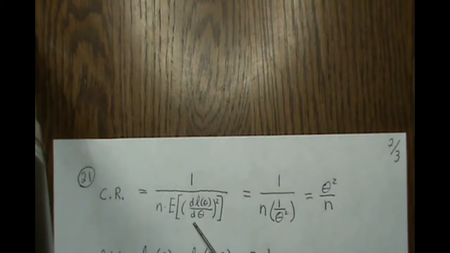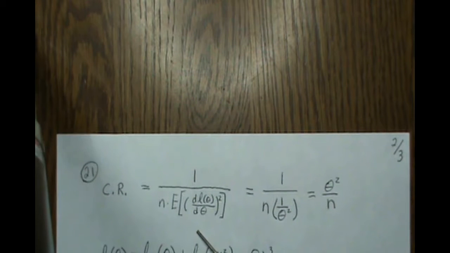To derive this on the test would take a little more time than what you're given. Well, you could do it in the allotted time, but you wouldn't be able to finish the rest of them. So it's just easier to memorize that. So we're going to break this down into each piece.